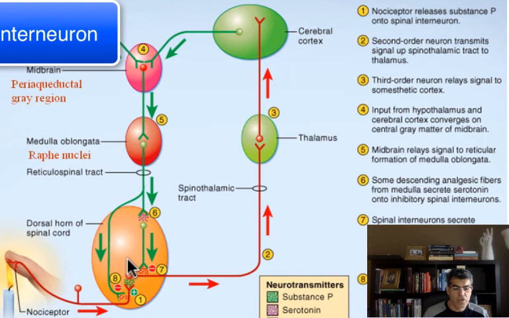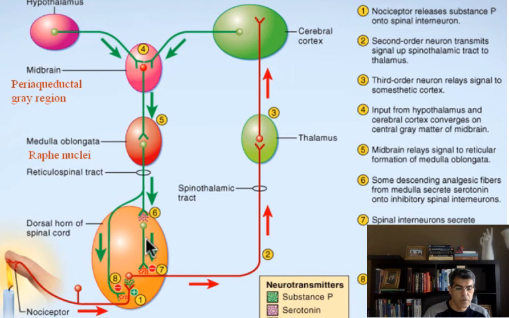Remember the term interneuron. Interneuron is a small neuron that is found inside the spinal cord or inside the brain. Look at this neuron. This neuron is in the spinal cord, but part of it is inside the brain. So this is not an interneuron. Interneuron by definition is when the whole length of the neuron is in one structure. The whole length of this neuron is inside the spinal cord. So that's why it's called interneuron. So this neuron is going to come to the spinal cord and release serotonin. And it's going to activate this interneuron.